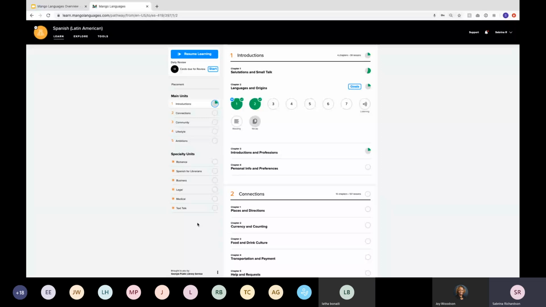We do have a K-12 classroom version of Mango. Right now the Georgia Public Library has access to the public library product where we've got all of the general language learning content. We do have a couple additional features that can be added on that allow you to check a student's individual progress, if that's more what you're looking at.